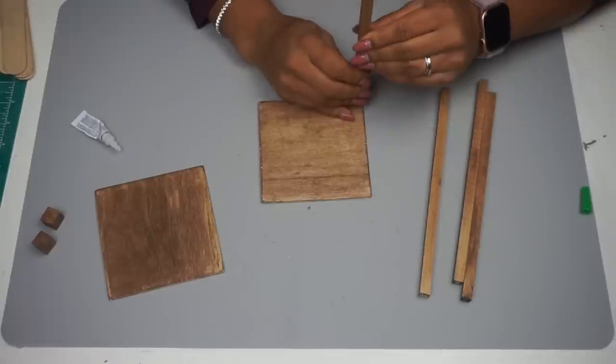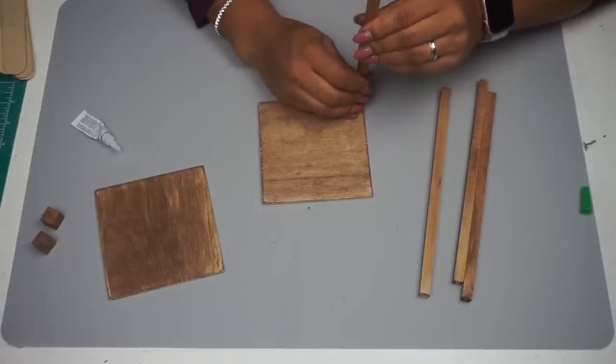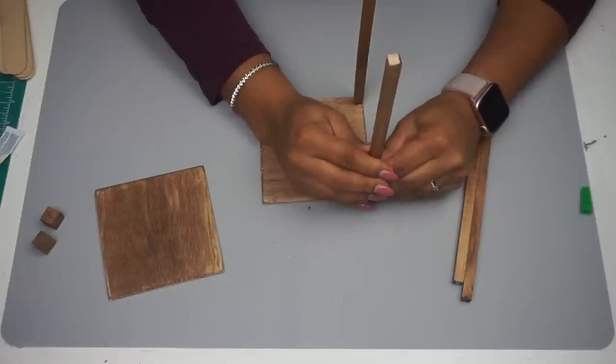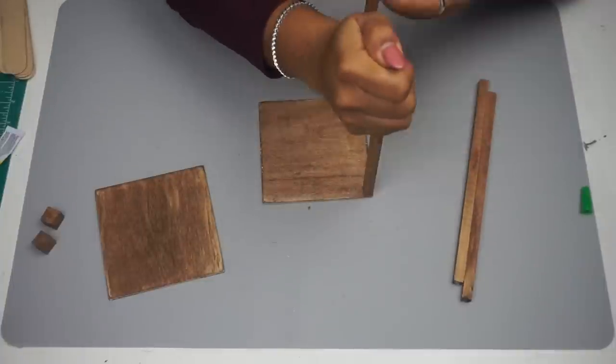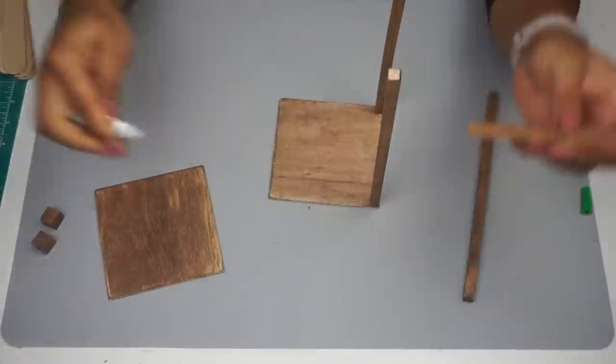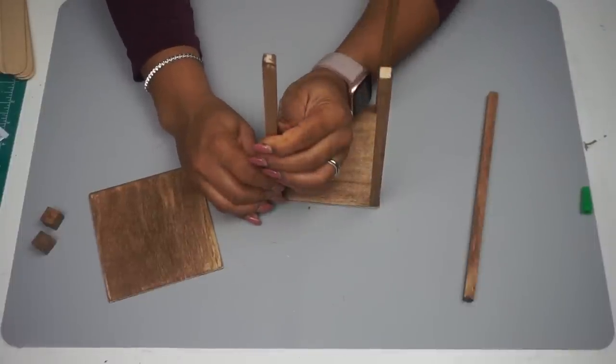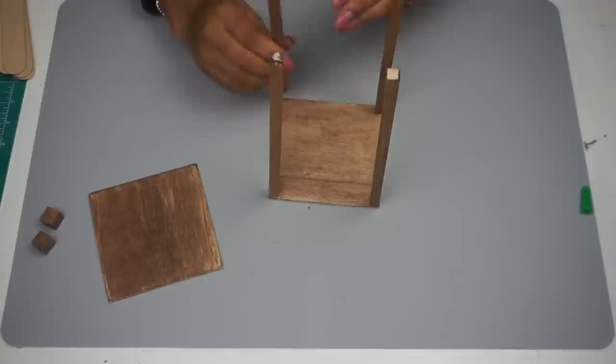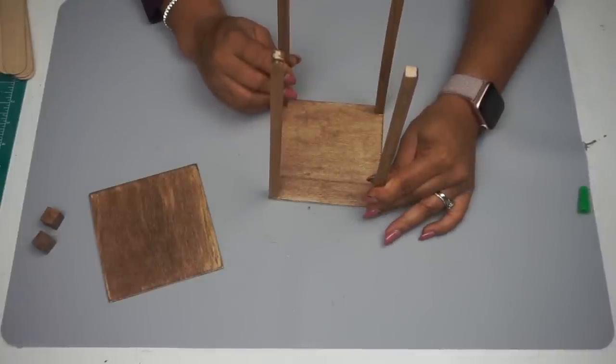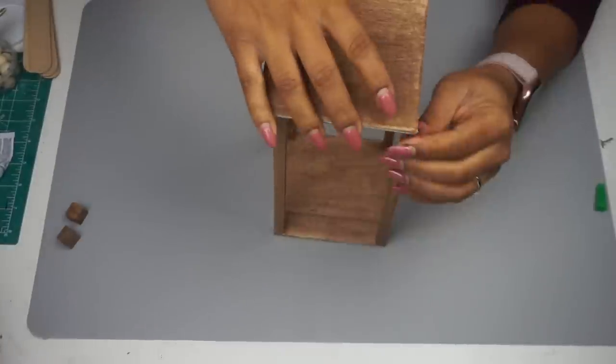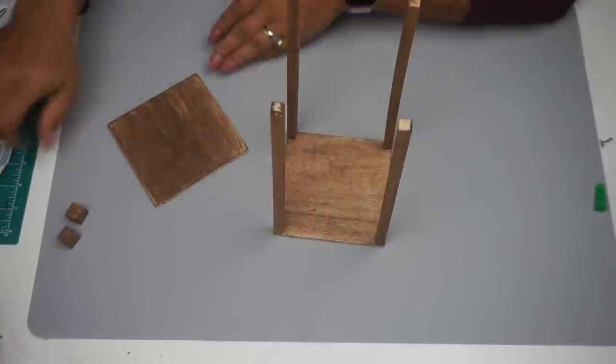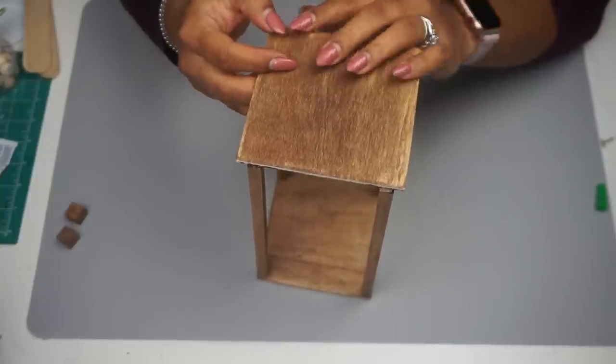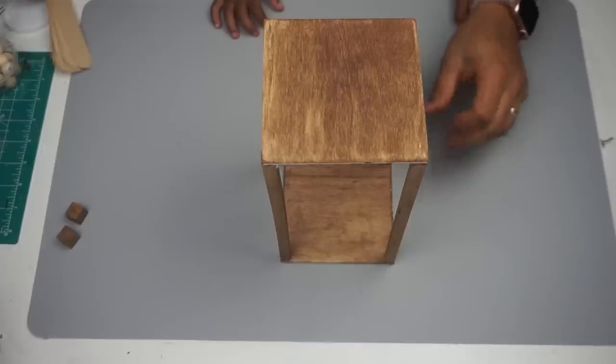So this is everything that I'm using to put this lantern together. I only painted one of the wood planks on both sides because only one is going to show at the top and the bottom. The one that's not painted on the bottom is the bottom part of the lantern. So then I use my super glue gel to attach all of my wood dowel pieces to the four corners of this first plank. And you guys, I will always sing the praises of this super glue gel because it is the truth. I'm telling you. It sticks long term. It doesn't give you gaps like hot glue. And even though you have to sit there and hold down something or put weight on something for it to stick, it stays y'all. So after I did the bottom of my lantern, now I'm moving on to the top and doing the exact same steps for the top of that plank.